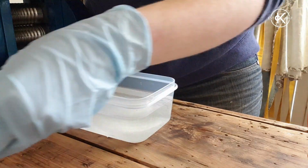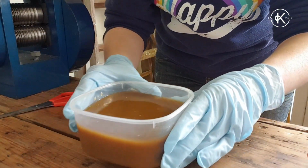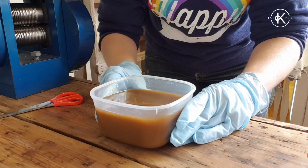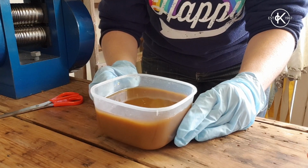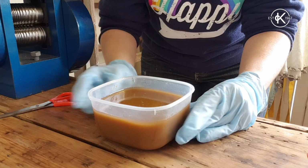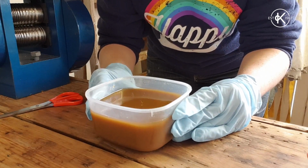What we're actually going to use for the first one is this. So this is sodium chloride, or the regular salt. So the regular salt and the water mixed together. And the reason it's this disgusting brown colour is with a sodium chloride solution, or pure salt solution, as soon as you start using it to etch copper or a metal that has copper in it, which includes silver, the copper particles start feeding into the solution and you get this murky brown colour, but it's still going to be good to use.